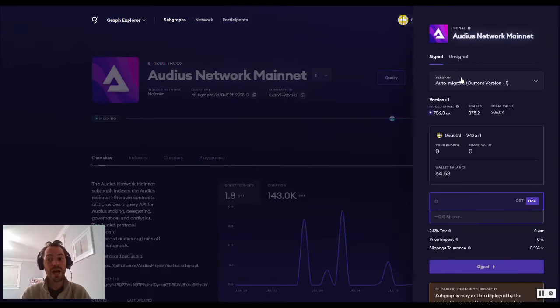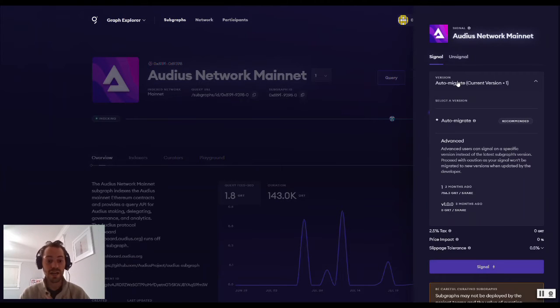Now, you may not want that. Currently, I very much recommend auto migrate, but you may want to stake onto a specific version if you don't want to test their ability to sync with a new one. They might publish an update which has sync issues, or which they might not actually want to use. Generally speaking, if someone publishes an update that fails, they're going to publish another update on top of that, at which point your auto migrate will just transfer to the next one.